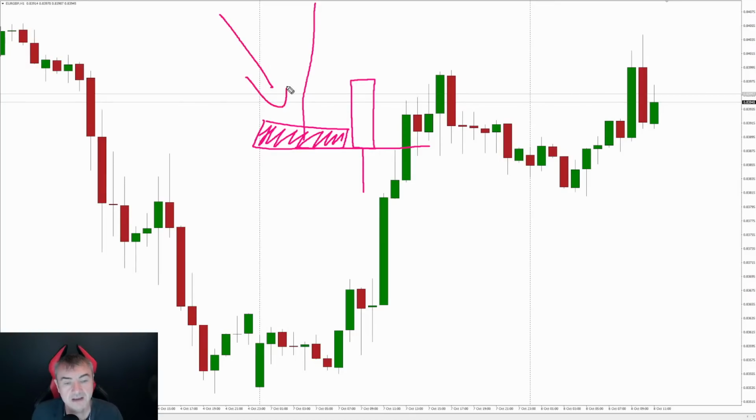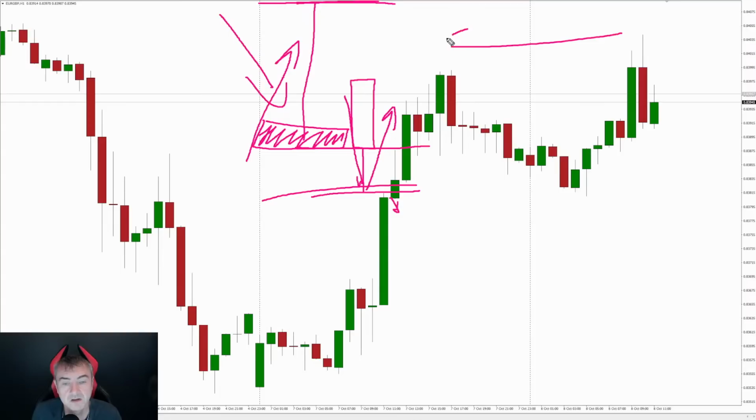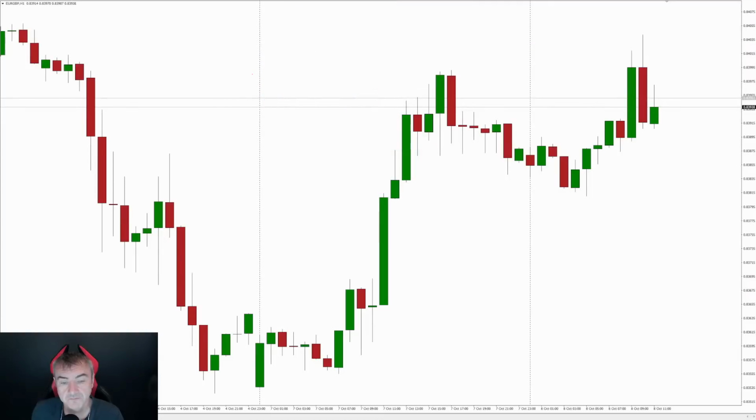So that is telling me that yes, we're looking like we're exhausted, but the bears cannot continue. The bulls are back in control. So what I would now do is wait. And you can use the high of that wick and the low of that wick to then place a trade to break out of that price action. So we now know that, yeah, there's not many buyers. We know there are more sellers, but there are still some buyers in there. There's not enough sellers to continue a move. So we've now got a 2-bar pattern that allows us to take a trade. Yeah. So that's one example of a trade that you can take from reading price action.